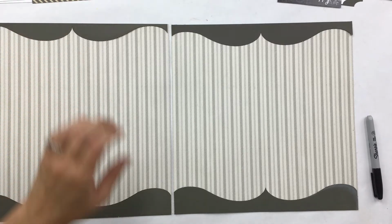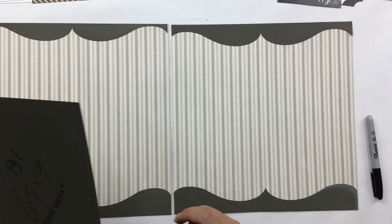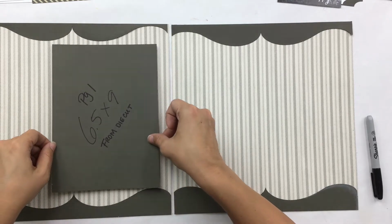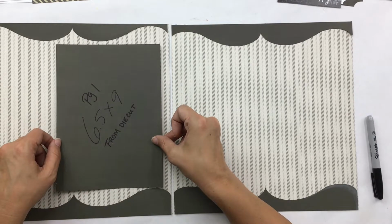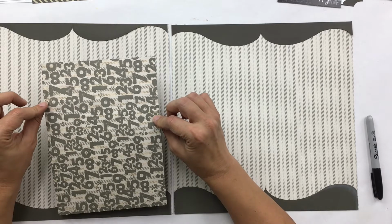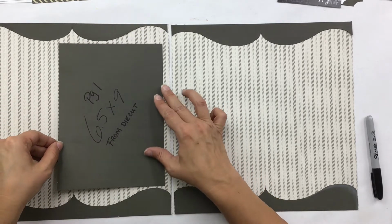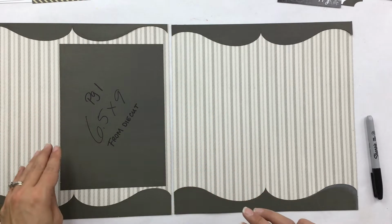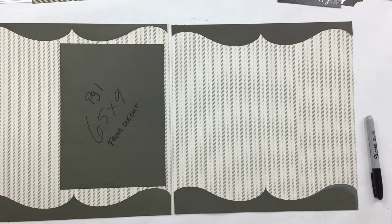Okay, page 1, excuse me. We need our 6x9. This came out of a die cut. So if you're looking for this big chunk, it has numbers on one side and it's 6.5 by 9. It's a pretty big chunk of paper. It goes about 1/2 inch. You center it 1/2 inch from the right side of your page.